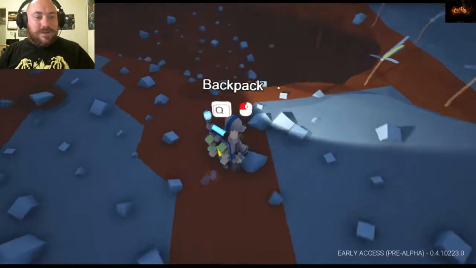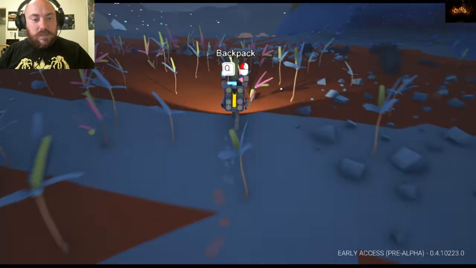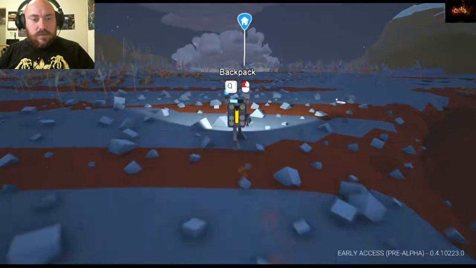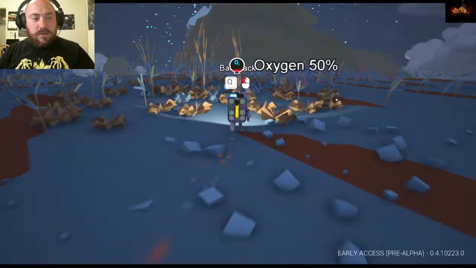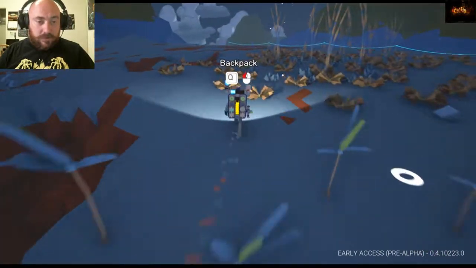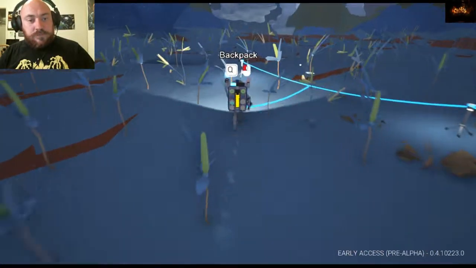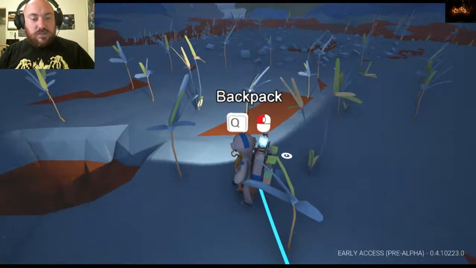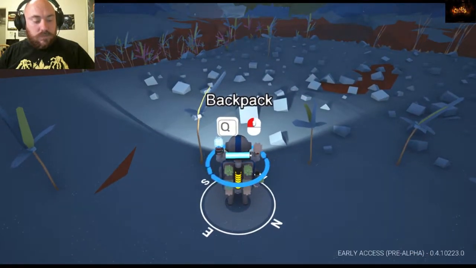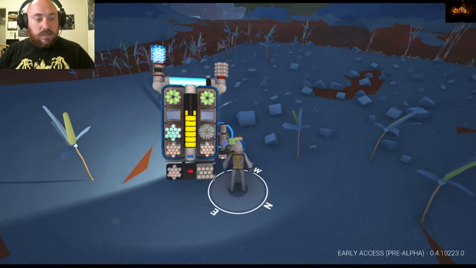Thought we were gone. I don't see any more compound. Oh, there's some. I don't really need any because everything... Yeah, no. I don't need anything yet. Let's go back. I'm going to go back to my tether and build some more tethers, and then we are going to head over to this other space station, or whatever it may be. Tethers, yes, tethers, indeed.